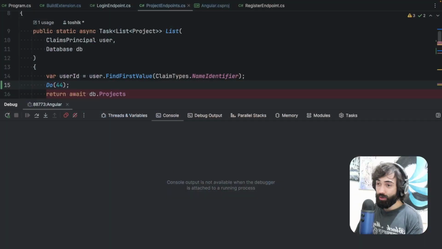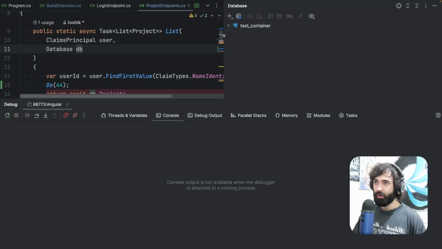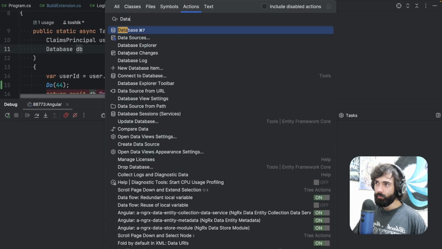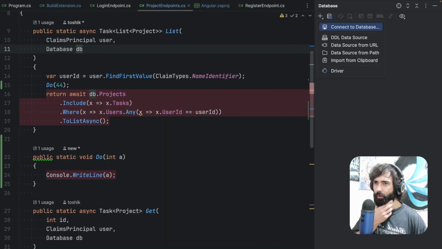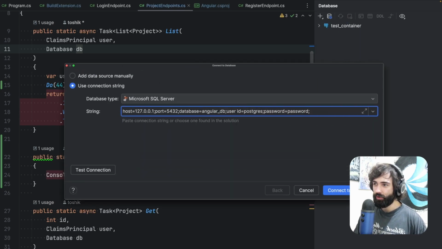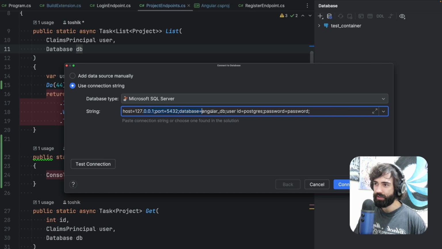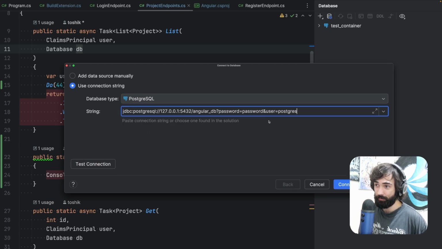So let's go ahead and see what this story is like in Writer. I remember my keybind for the database menu, and if I want to open up databases, there it is. So test container, I don't know if it's the test container that I want to connect to, but I want to connect to PostgreSQL. So let's go ahead and connect to PostgreSQL. And again, all of my menus are of appropriate size. And you will see that, actually, I don't know where it's grabbing this connection string from, whether it's just reading out of the app settings, but that's exactly the connection string that I want. Okay. So there it is, PostgreSQL.